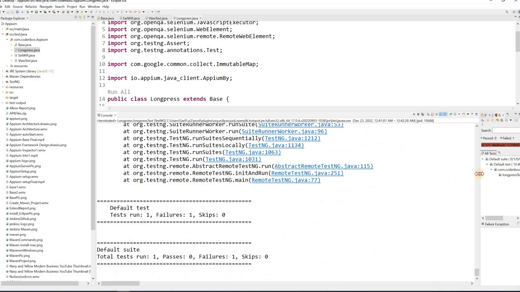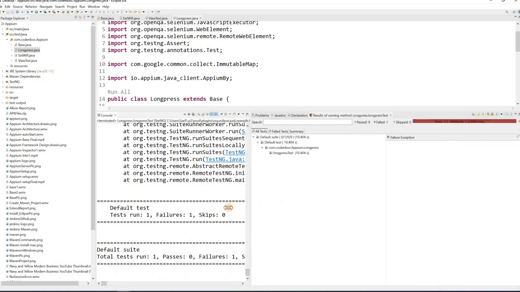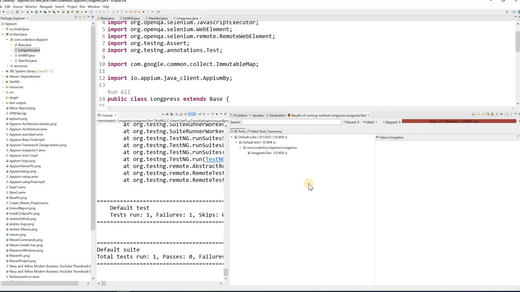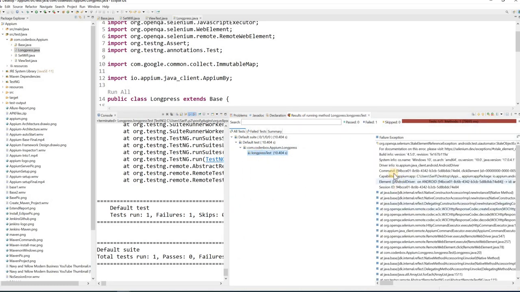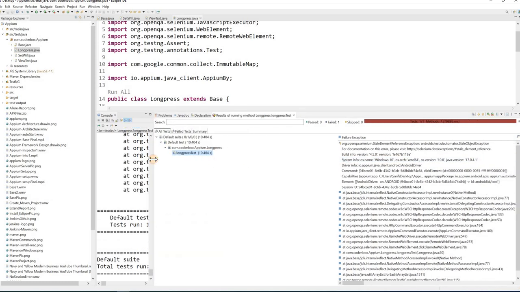So long press there. You can see up there. Let me make it bigger. See this. It's saying, okay, found in this error.